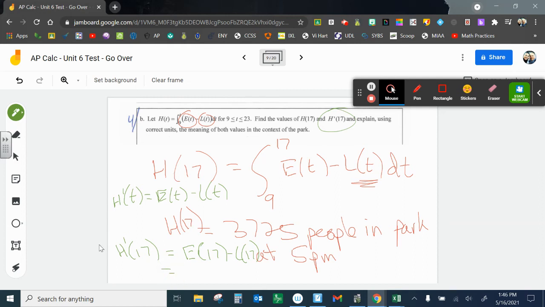So it's at the 17th hour, what's going on here. And when I put this into my calculator, I get negative 380.281 people per hour. Okay, and now, what does that mean? It means that the number of people in the park is decreasing by 380 people per hour at 5 p.m.